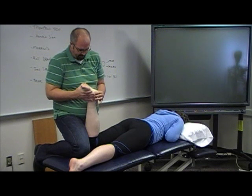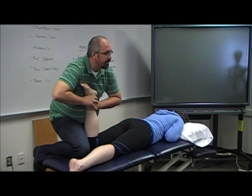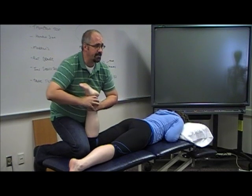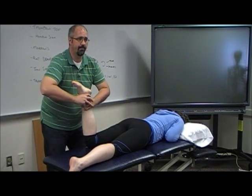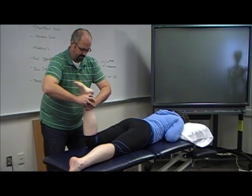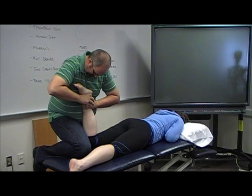Patient in here, nice and close. This feels a lot more stable for your patient than being out here. So get in nice and tight.